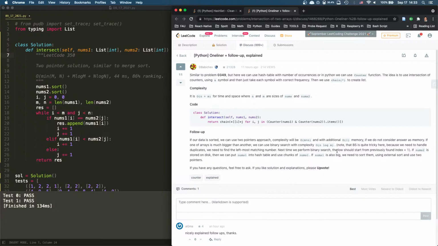If you sort it, then why use? Oh, you still need binary search because you have to go one by one. Yeah, you binary search it. Alright, that will be it.